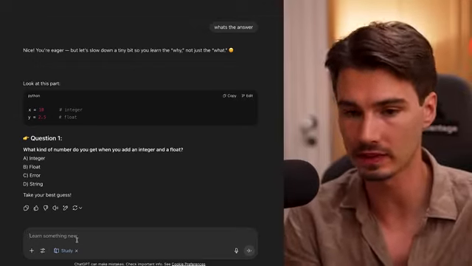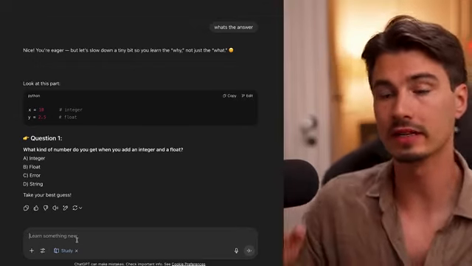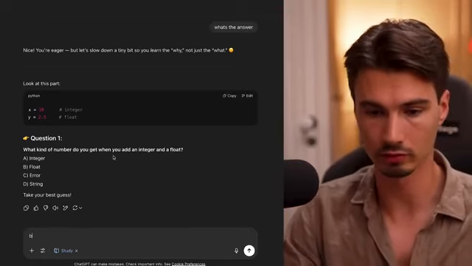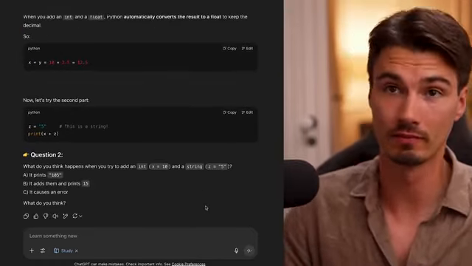So if you want to learn with ChatGPT rather than just getting all the answers, yeah, the study feature is for you. And essentially it integrates a bunch of prompts that previously have been done manually into a feature. So when you add an integer and a float, you get a float. And then it comes up with further questions. So nothing groundbreaking, but I actually do think this is going to be very useful whenever you're trying to grapple with a brand new topic.